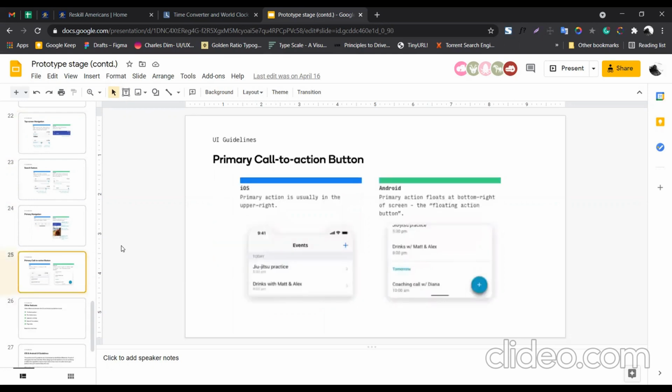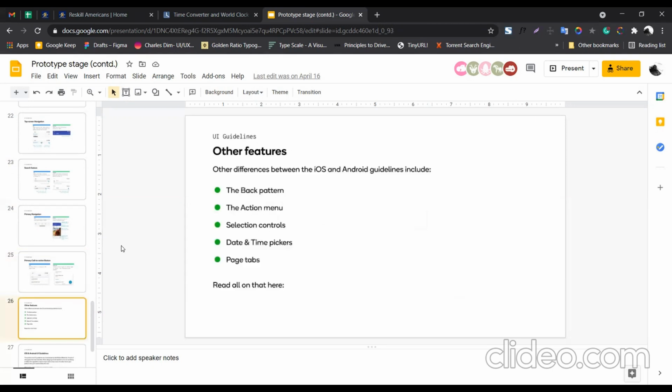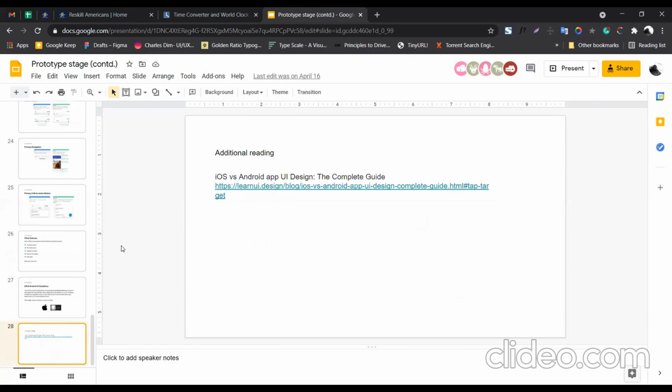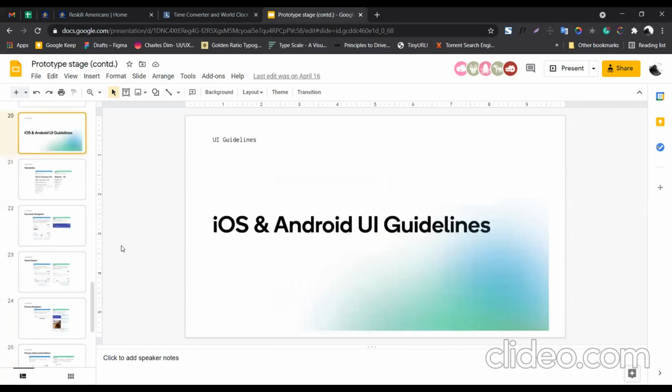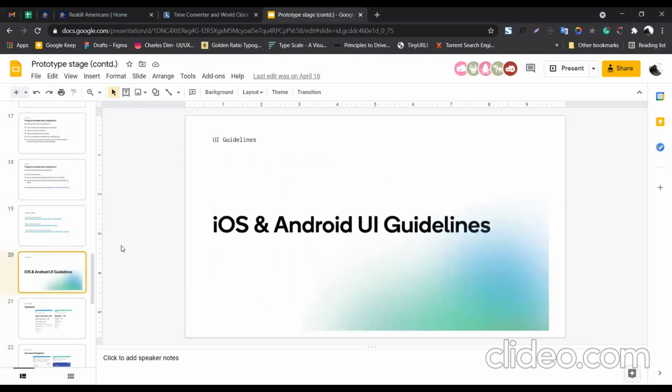There are templates, there are tools, there are mockups on Figma as well. I'll still walk you through briefly on those as well. All right, so I think that's that with the high fidelity and iOS Android guidelines.